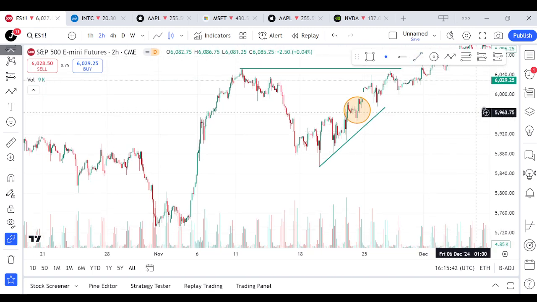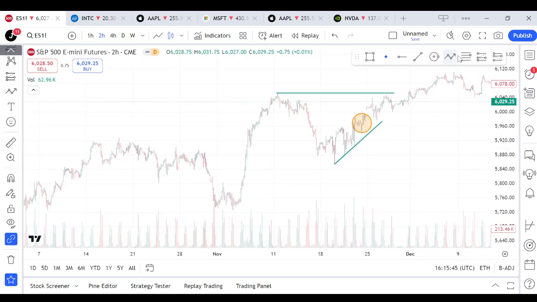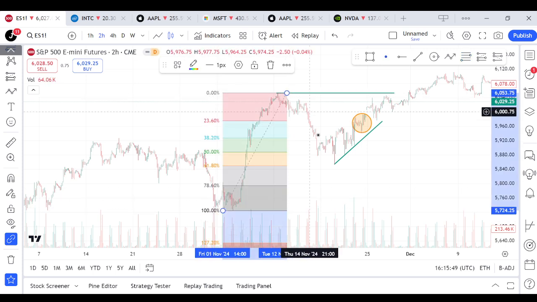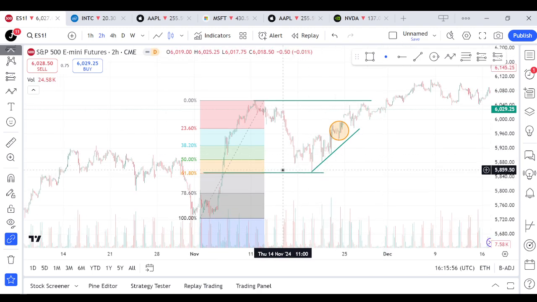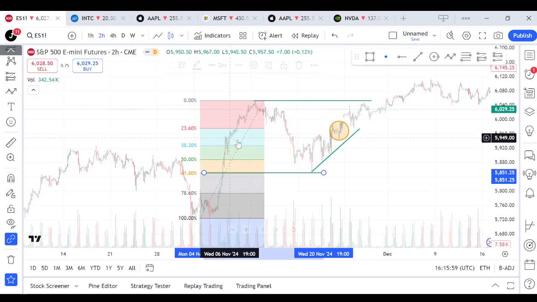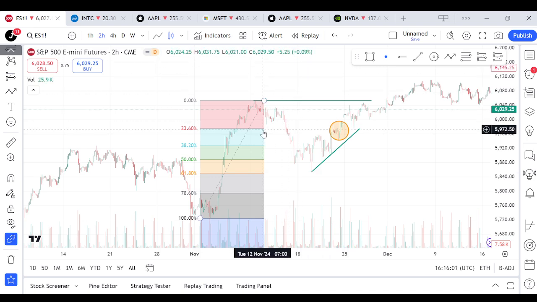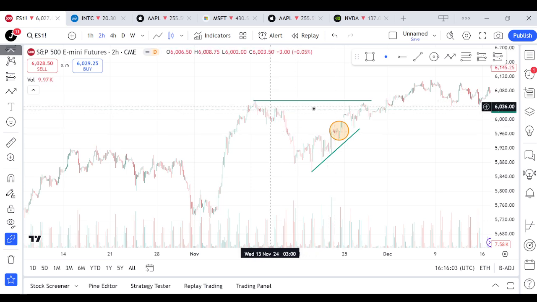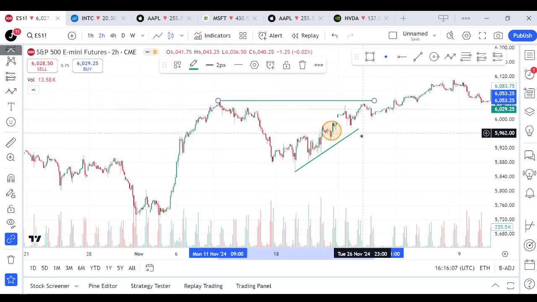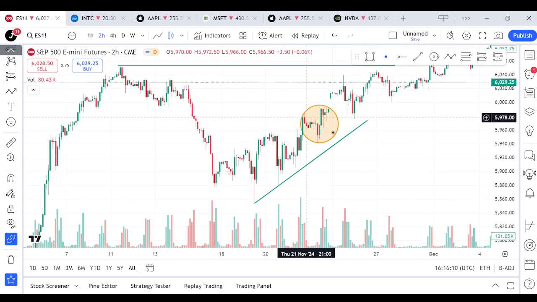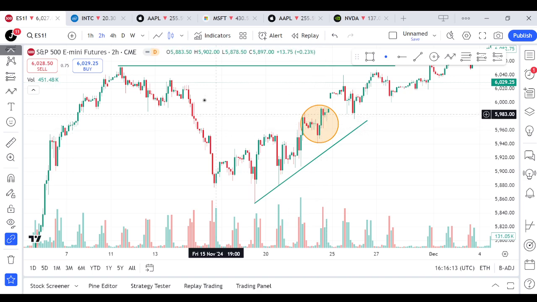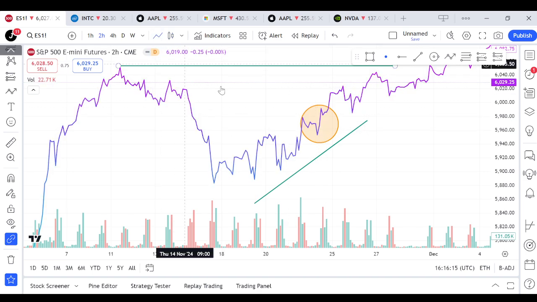If you look, we are bullish, and if you add your Fibonacci from this low to this high, remember we are looking for key levels. We have price reacting off of the 61.8% level, so we are clearly bullish, and we have a key level price is reacting off of, and we are expecting to be bullish and break this structure to the upside. So we are looking for ways to continue this trend, and we saw this candlestick pattern forming right here. So is that area a key level?